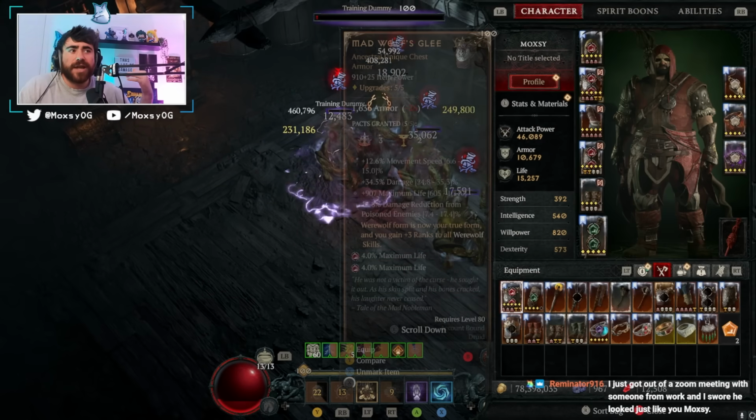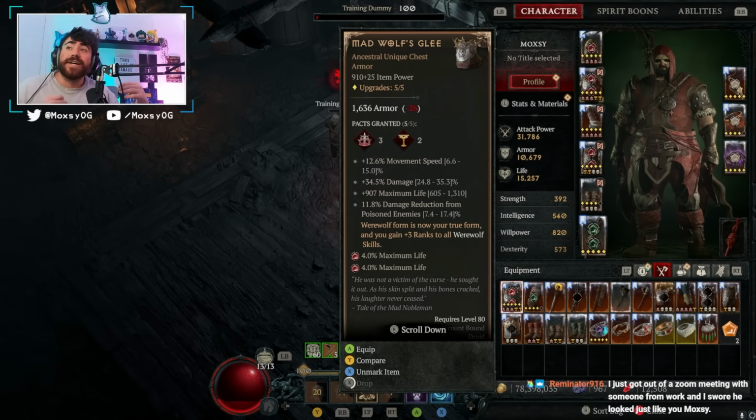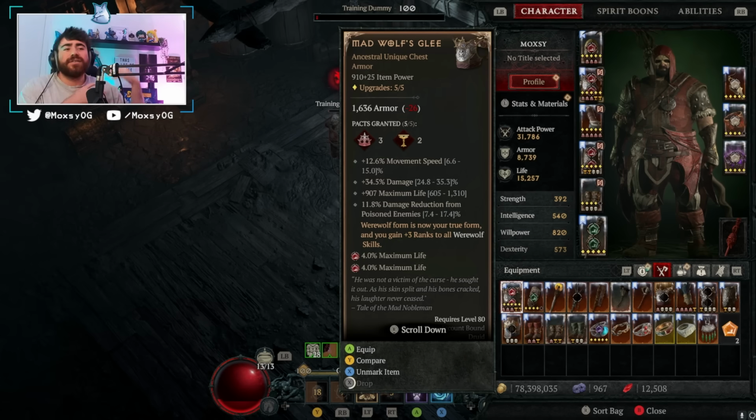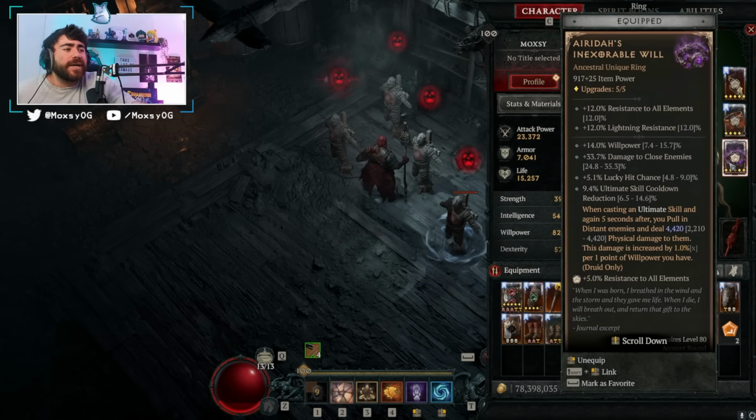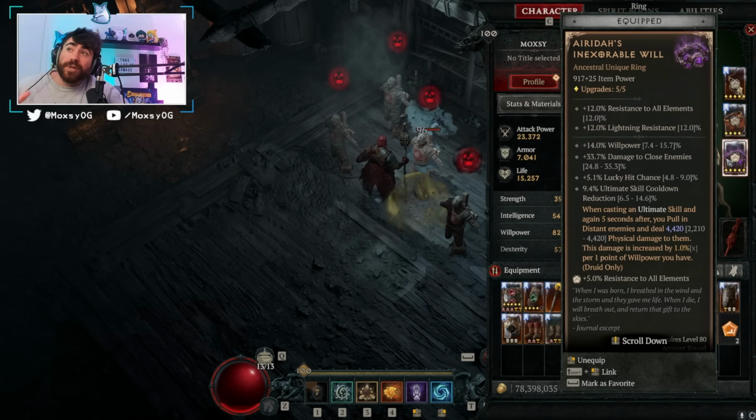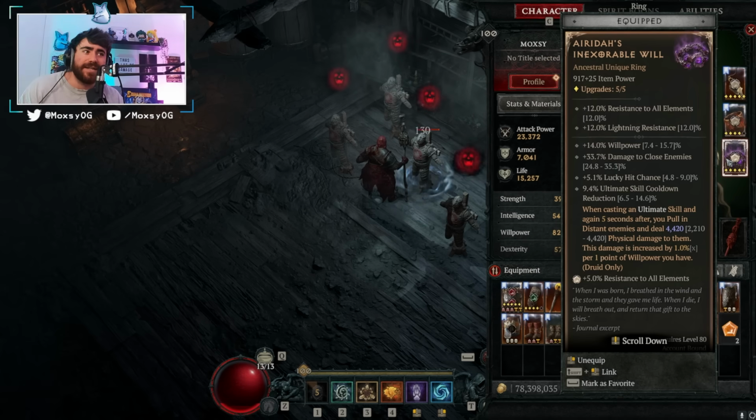We've got so much AoE damage, and we're able to scale all of it instead of scaling poison damage and lightning damage and physical damage. We're just scaling all damage, and everything that we're doing is synergizing really well and hitting really hard. And that's why I think this ring, when you build around it, is fantastic.